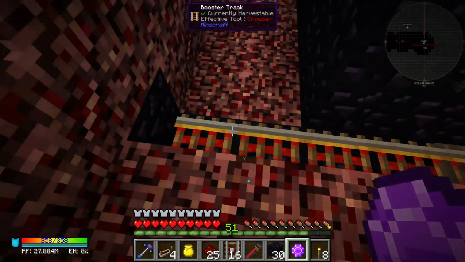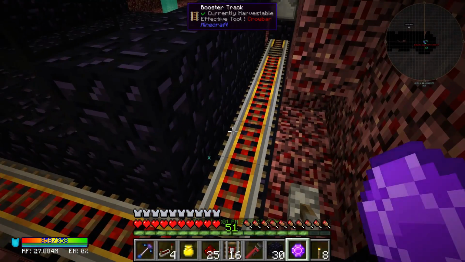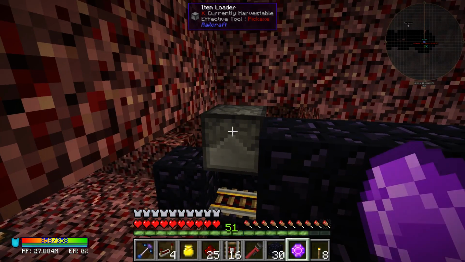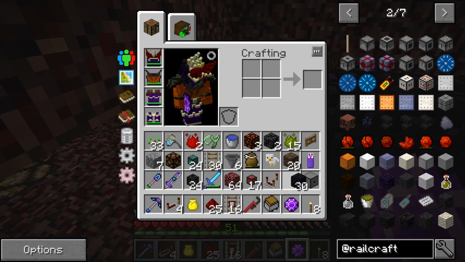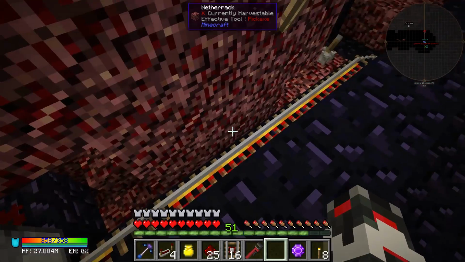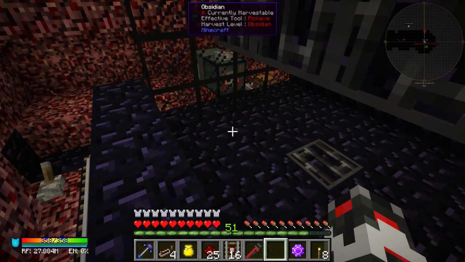So here's the hopper, and then we got 4 more power tracks. And here we got even more. Anything in excess of that is good. So I made an item loader from Railcraft and got a chest cart here. If you place that here, it'll go around, and whenever it's here, it will keep on going.